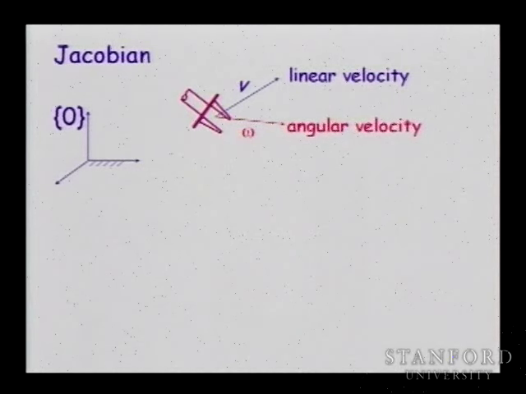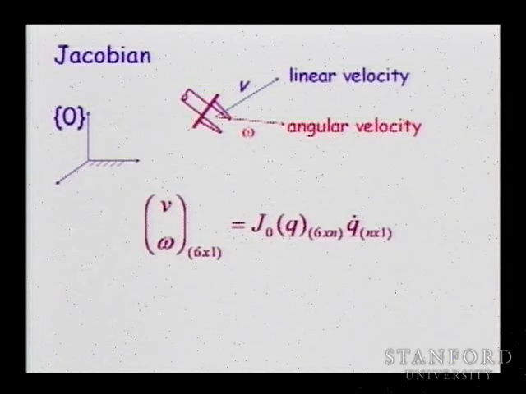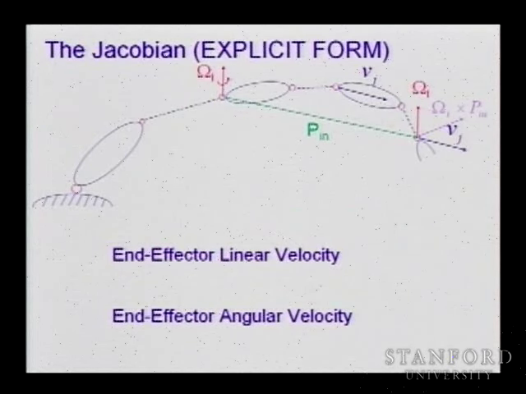So the Jacobian, as I said, describes this v vector, the linear velocity, and the omega vector, the angular velocity, and it relates those velocities to the joint velocities. So the Jacobian times q dot gives you the linear and angular velocities. And we will see that essentially this Jacobian is really related to the way the axes of this robot are designed. And once you understand this model, you are going to be able to look at a robot and see the Jacobian automatically. You look at the machine and you see the model automatically, through this explicit form that we will develop to compute those linear velocities and angular velocities through the analysis of the contribution of each axis to the final resulting velocities.